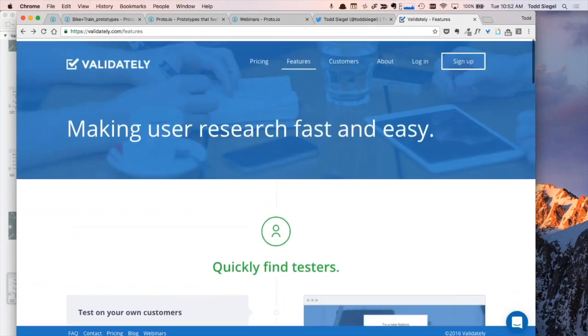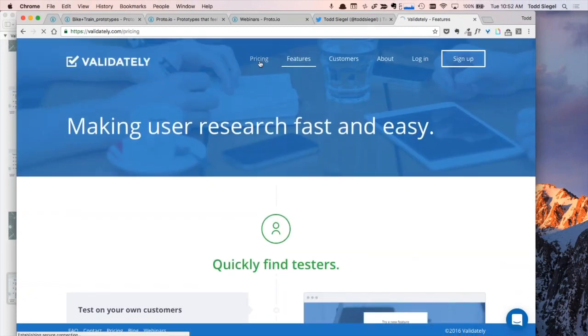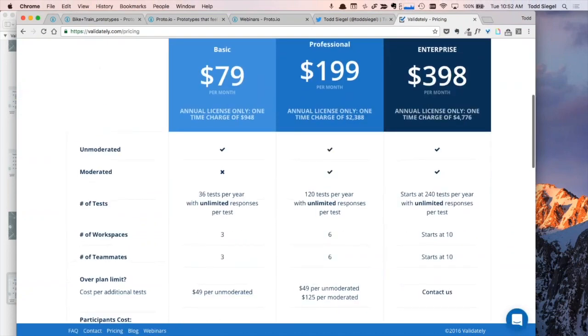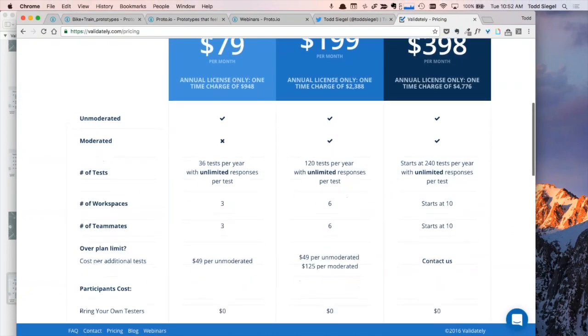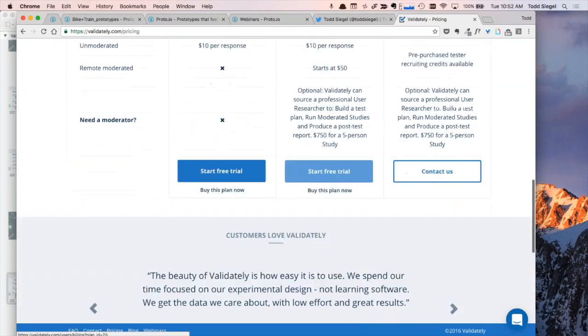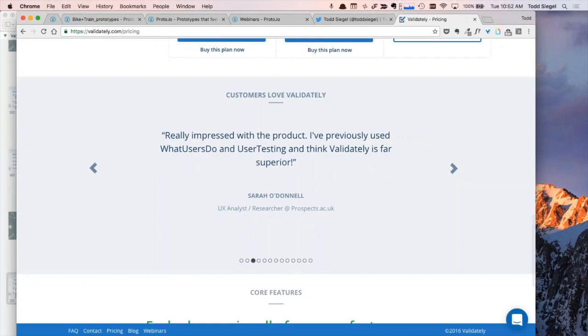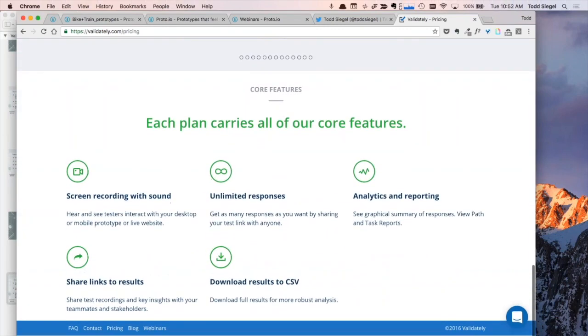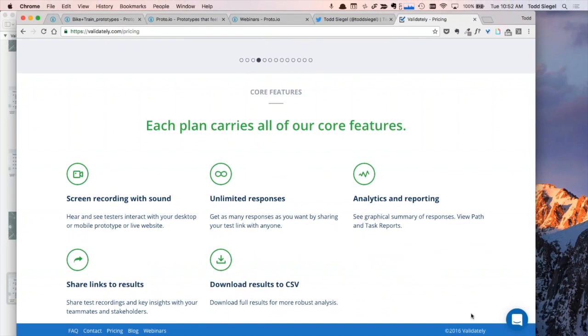Also, just realize that when you do any sort of moderated test, the first few minutes of that session are a contract that you're kind of verbally signing with the test participant. You want to let them know everything that's going to happen. You want to let them know that you're recording and that it's being stored somewhere. And if that person is not okay with that, feel free to end the session there and not continue. One thing we want to do is make sure that our test participants feel comfortable.